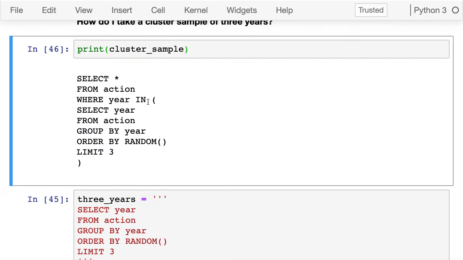In SQL, you can write subqueries, okay? And you can place a subquery within a where clause. If the subquery appears within a where clause, then SQL will assume that this query returns a relation with a single column, the year column. So if I do where year is inside of this subquery, it will run this subquery, get back the list of years, and then use that list of years as though I had hard-coded in the years myself.